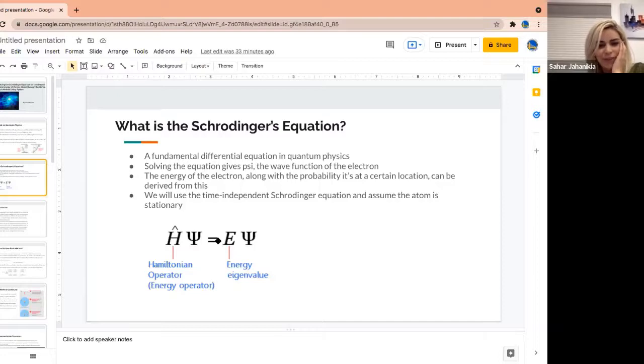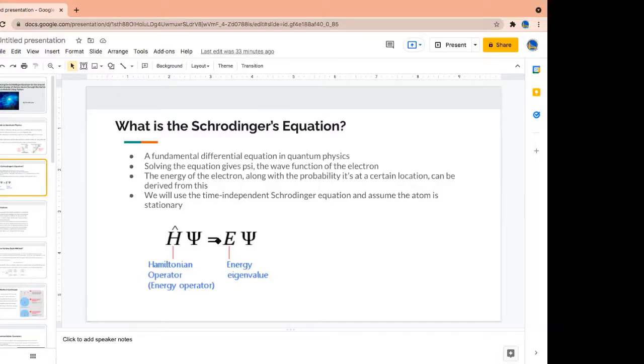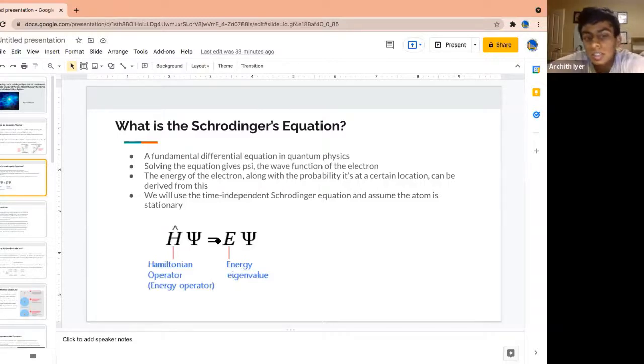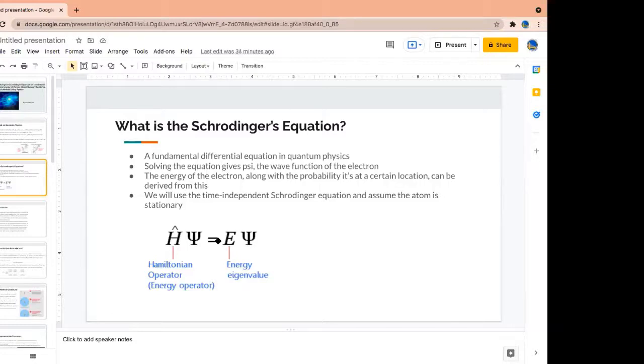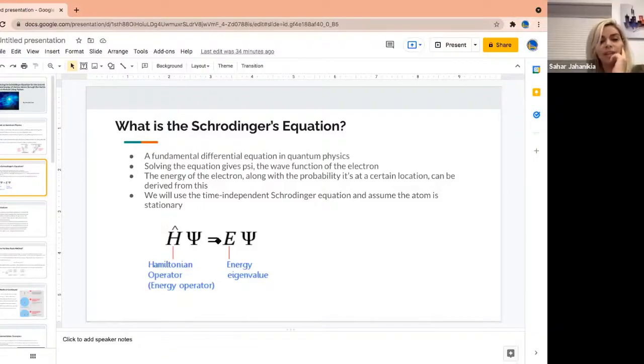Dr. McMahon, I think it would help if you were to expand both sides. Because the Hamiltonian winds up being a set of differential equations in each one of the directions, and then the energy equation is not a vector equation. So the left-hand side is a set of vector equations. The right-hand side is a scalar equation that gives the energy value. Thank you so much. Now it makes sense.